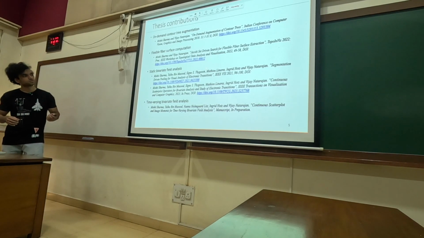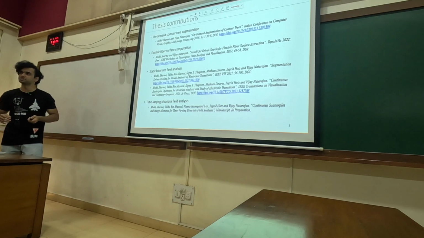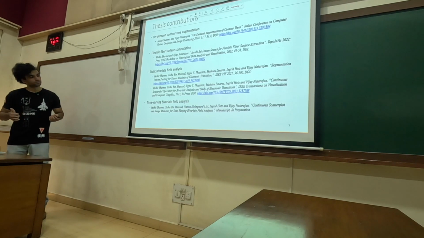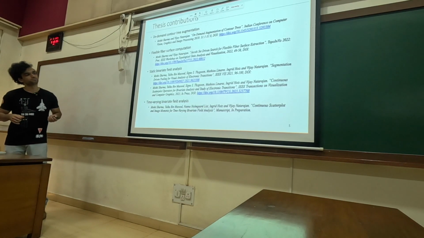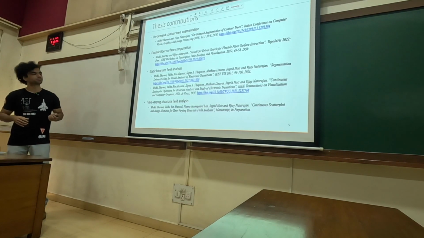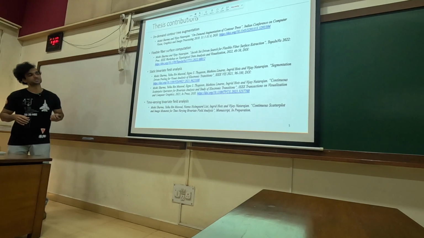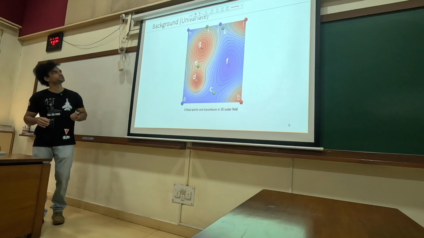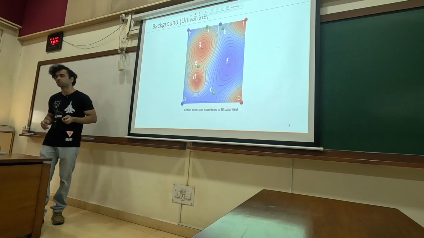In both of these works, we showed applicability to electronic transitions. And both of these were done in close collaboration with the chemists from KTH Stockholm. And we were able to provide some useful insights in the application. Now, before going into the details of these contributions, I would like to introduce some background terms.